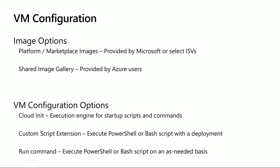And this is a really nice solution. You're getting the updated Ubuntu or SUSE or Windows images. Microsoft or the Linux distributor is patching them for you. And so it's a nice way to have those images automatically updated for you, but then you have to configure after the fact. The next option, though, is what we call a shared image gallery, and that's where you configure the image yourself, do the patching and put your software on there, and then put it into the shared image gallery, and we'll show how that can be used to automatically push out to the VM scale set.